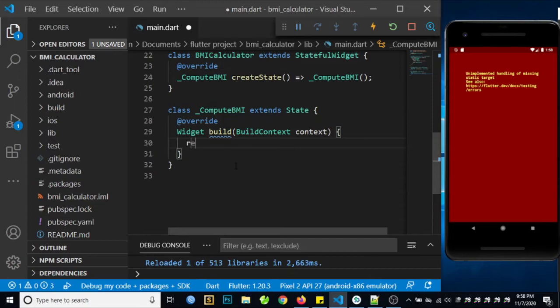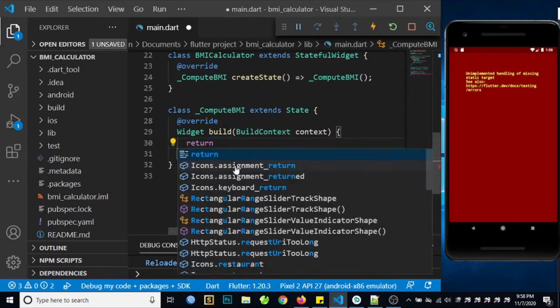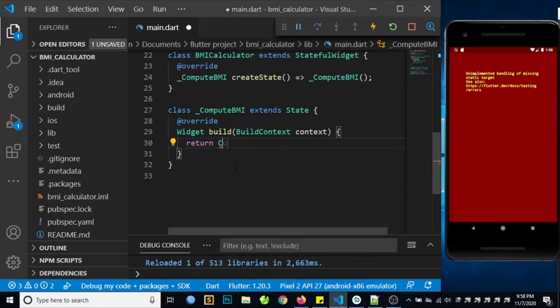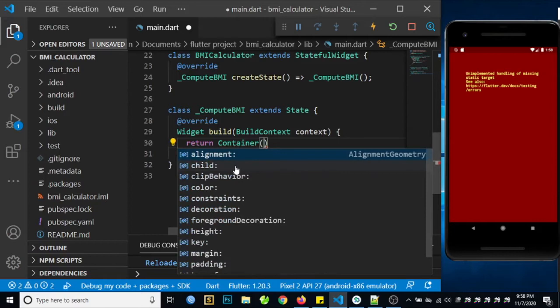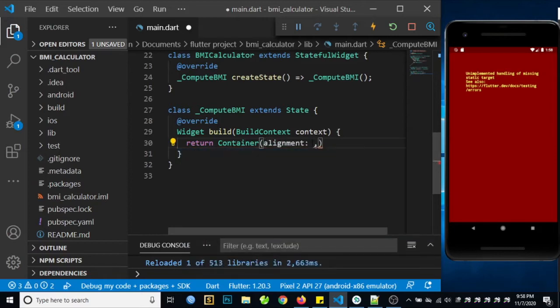First, we'll be returning a Container class. The Container class is a layout used in Flutter. So let us put a semicolon in here and remove the alignment.